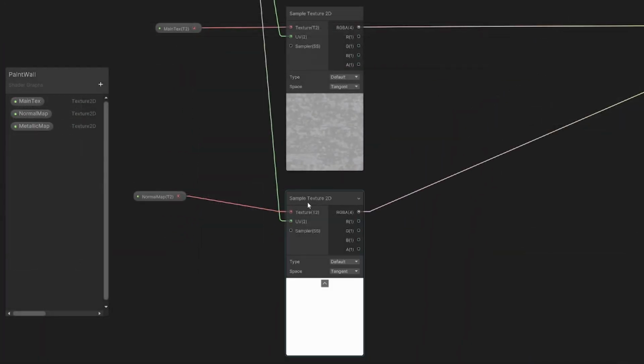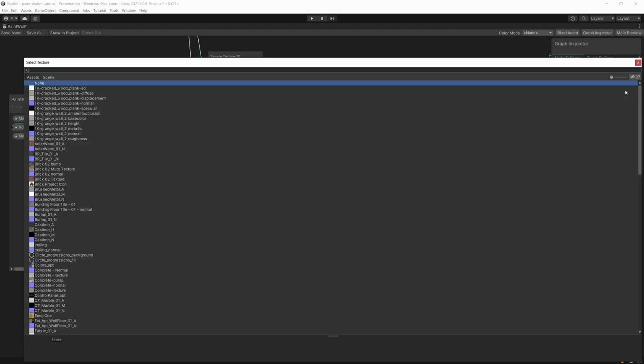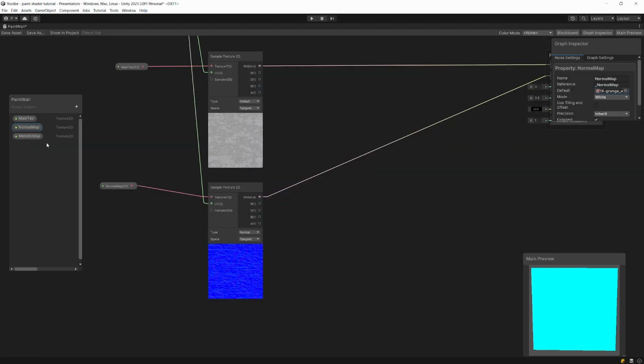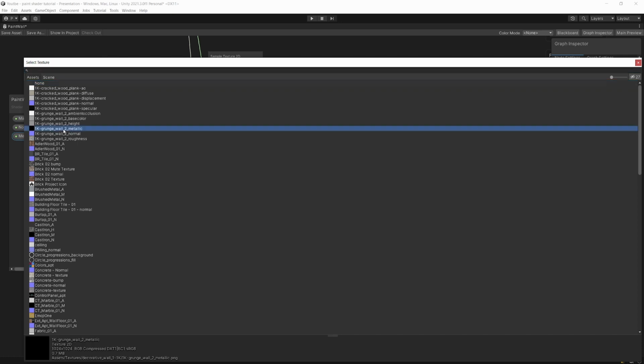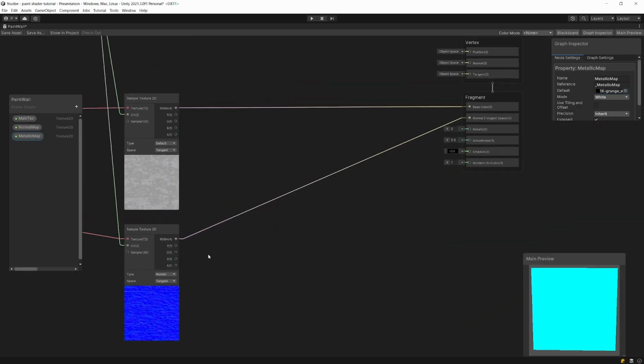Make sure that with the sample texture 2D for the normal map, you select the type and you select normals. And I will select this normal map property of our shader and assign my default normal map for the texture. And I will do the same for the metallic texture so that you can see how different it looks. Okay, and now I will refresh my preview. I'm using Unity 2021.3, and for some reason I have those issues with shader graph. Anyhow, this should now have a bit more details here.